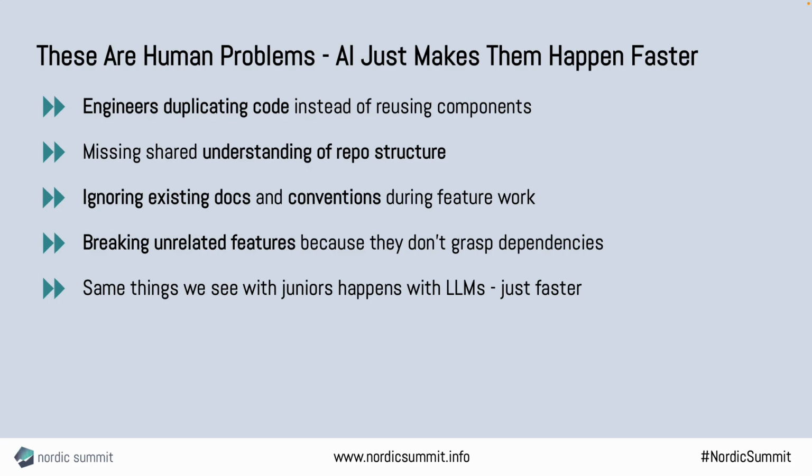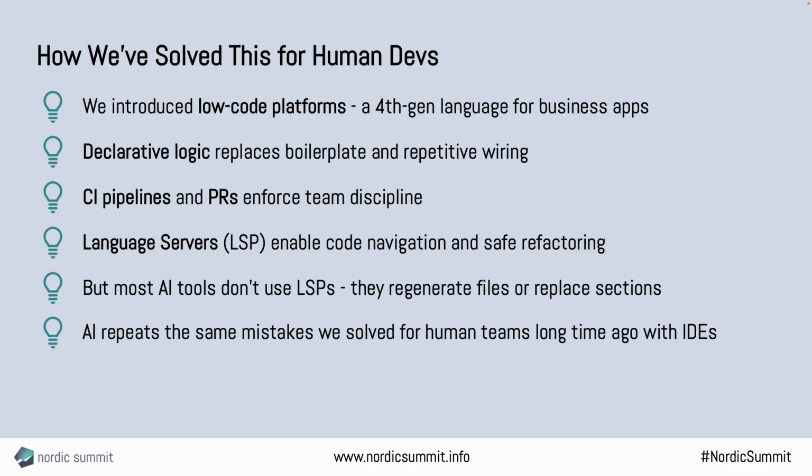We've seen the feeling we have with AI happen with junior developers when we need to train them and get them onboarded on projects. This just happens a lot faster, and we don't use the regular guide rails we have solved for human developers. And that is that we introduced abstractions with low code, so the problem space for solving an issue is much smaller. We use declarative logic over implementing everything all over again, and we enforce some rules and processes to enforce team discipline, so our projects are uniform and they follow a set of rules. We can do all of that with AI as well.